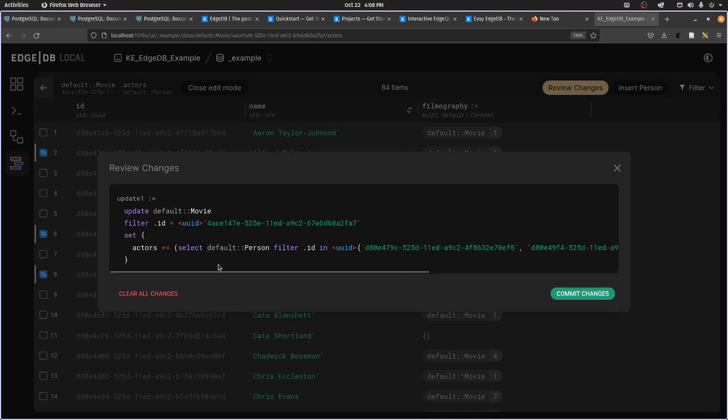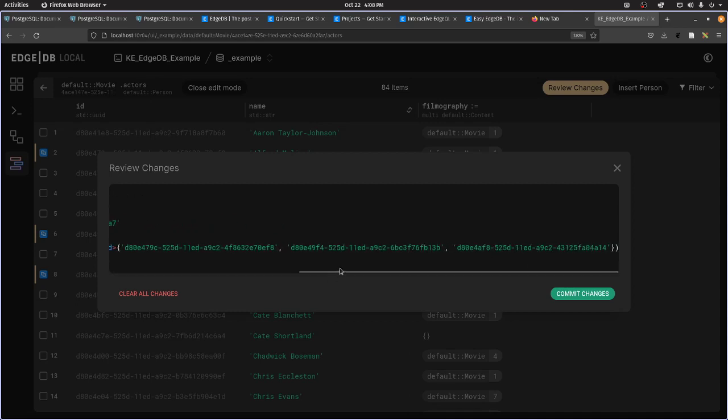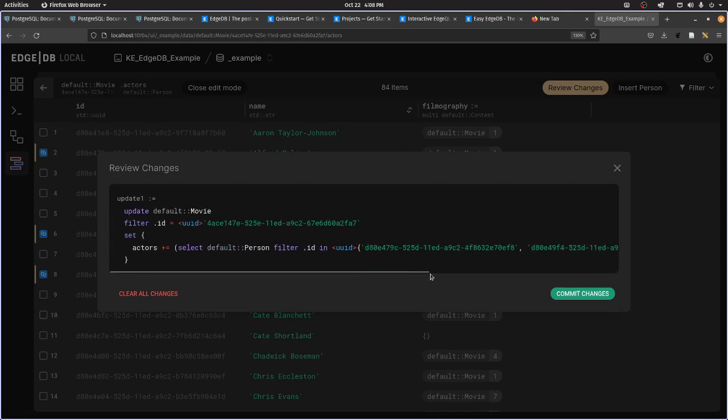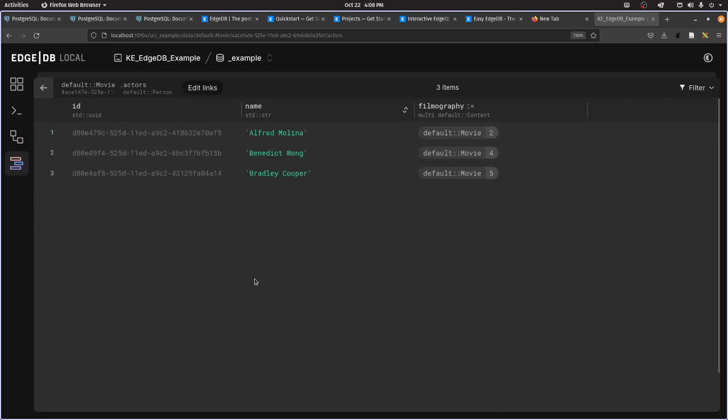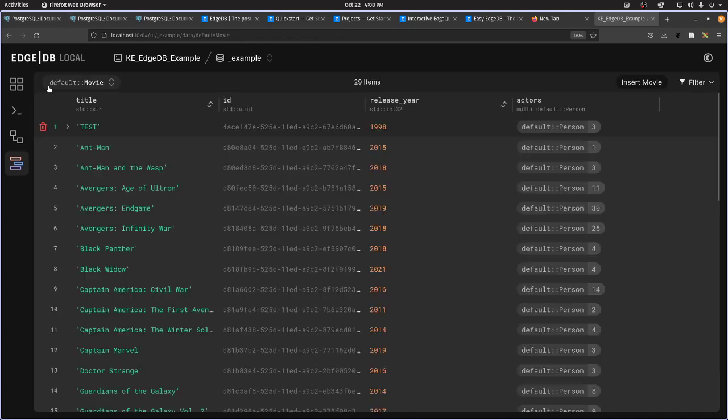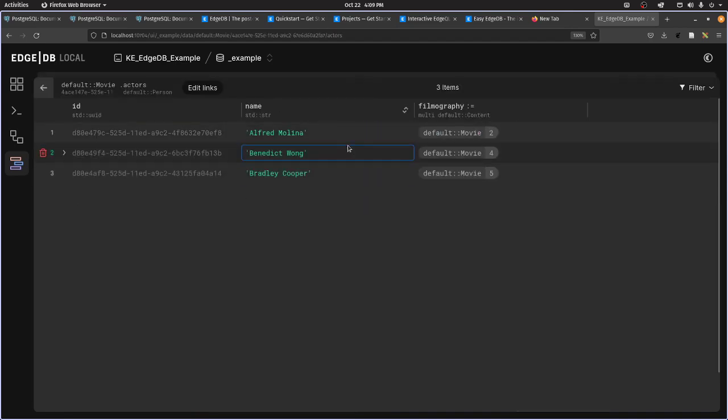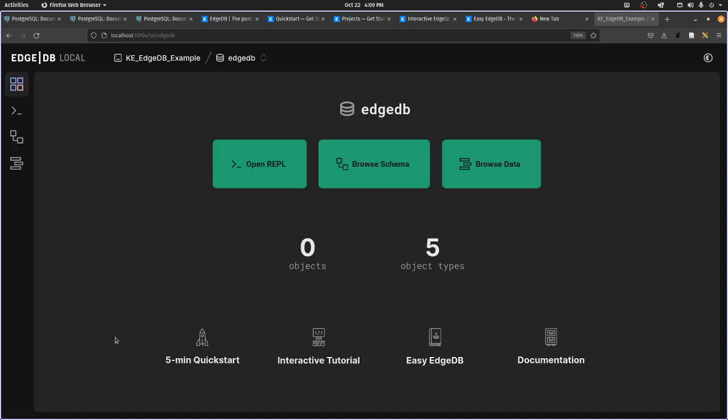And we're going to select from the person, and we're going to pull over these specific IDs to pull in these specific 3 people. And let's commit the changes. Okay, now we can see that. Let's close the edit mode. And now if I go back to movies and I look at that movie, we can see that there's 3 people associated with my test one. If I click on that, you can see the 3 people here, right? Which is fantastic.